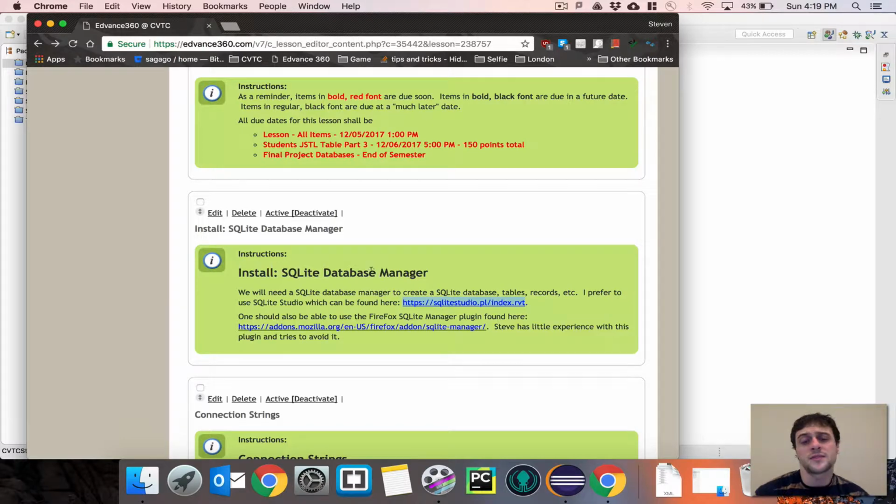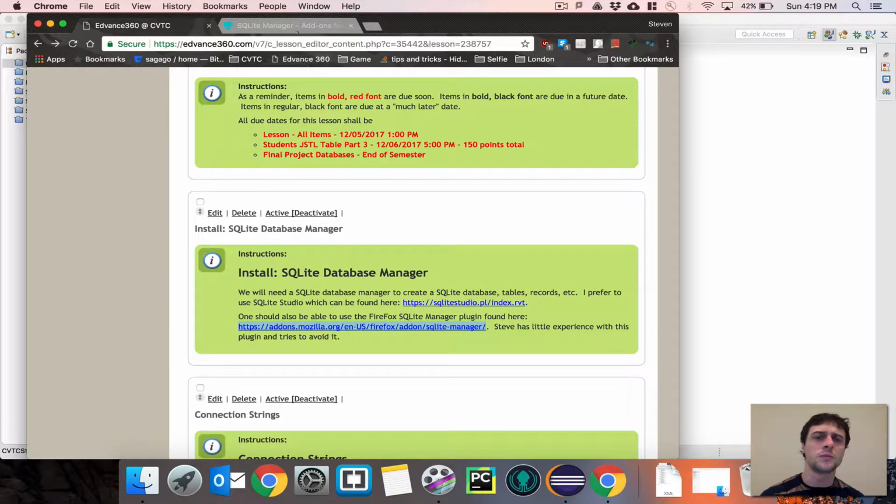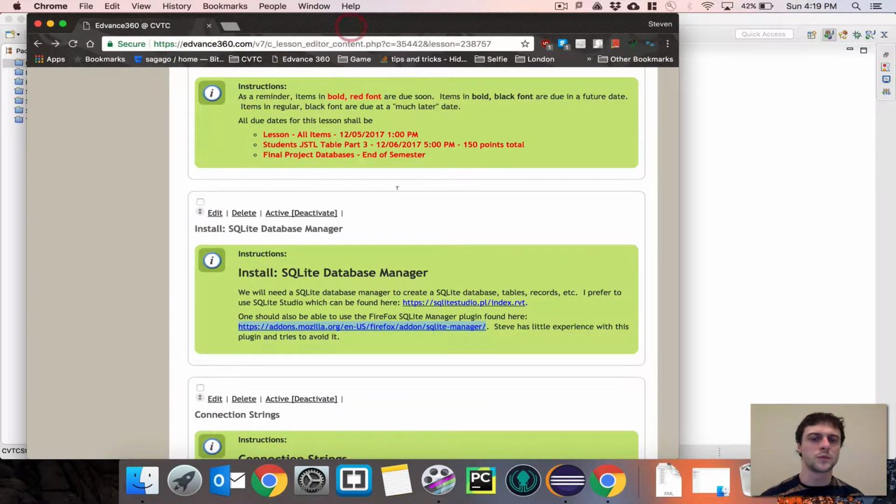Now, there are many different SQLite database managers that you can use. I think in Database 1, they were showing how to use a SQLite Manager plugin within the Firefox web browser. You could certainly use that. I think it'll do everything you need it to do. I personally don't enjoy using the SQLite Manager. It's like now you've added Firefox with a SQLite Manager. I don't really see the reason for that.